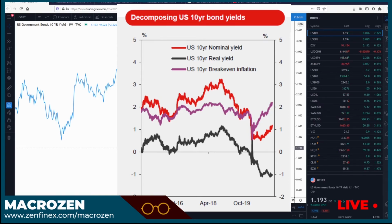If we do start seeing actual inflation coming through, then the real yield is going to push back up towards zero, and people will be questioning keeping their money in gold, especially if that goes alongside a rise in the nominal yield, so the red line here, because you can actually earn a return on the 10-year bonds then, even when adjusted for inflation, whereas gold sits perfectly on this zero line at all times, and only moves together with actual market prices.